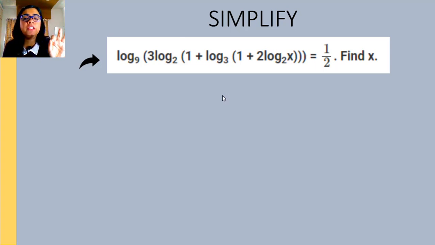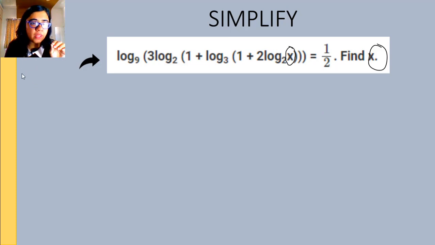Here, the first thing you need to remember is you need to find x. Okay? X is the innermost value. So in this case, you have to use anti-log. Okay? Just remember one thing, you have to use anti-log. How do you use anti-log?